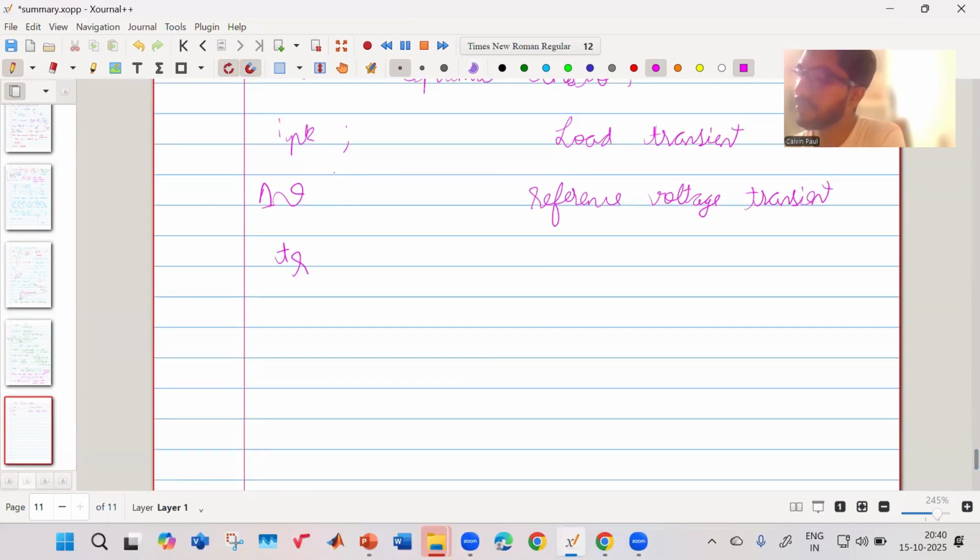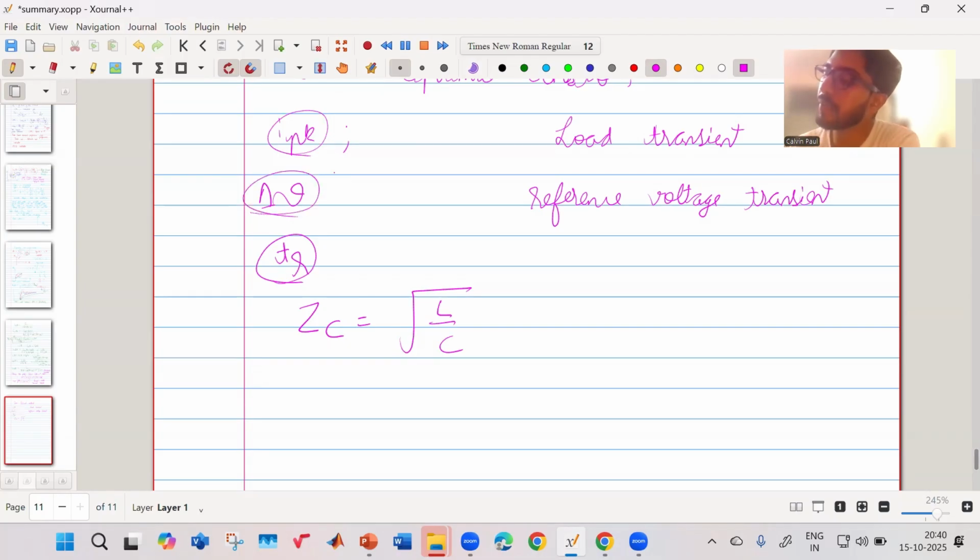Another thing is, you have your characteristic impedance ZC, which is equal to square root of L upon C. It is known as characteristic impedance. Its significance is, based on your values of L and C, these govern the achievable recovery time, your peak current, your voltage undershoot, etc. This is dependent on L and C. So your characteristic impedance is an important thing for you to remember.